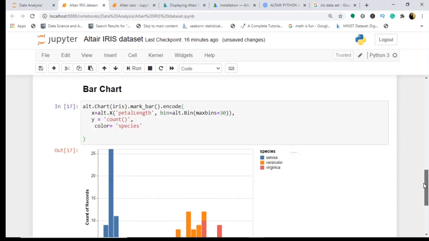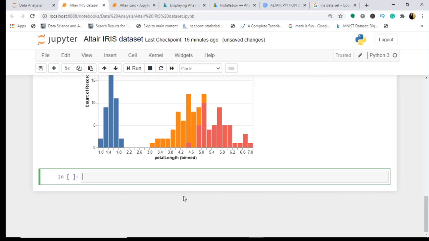Now let's move on to a different type of chart. Let me show you the point chart. Alt dot, make sure the C is capital because I make this mistake, and this is iris, and dot, again what markers I want, point, and again dot encode.